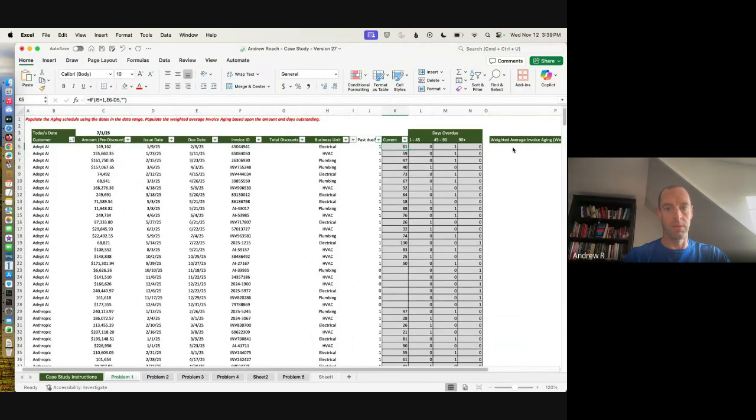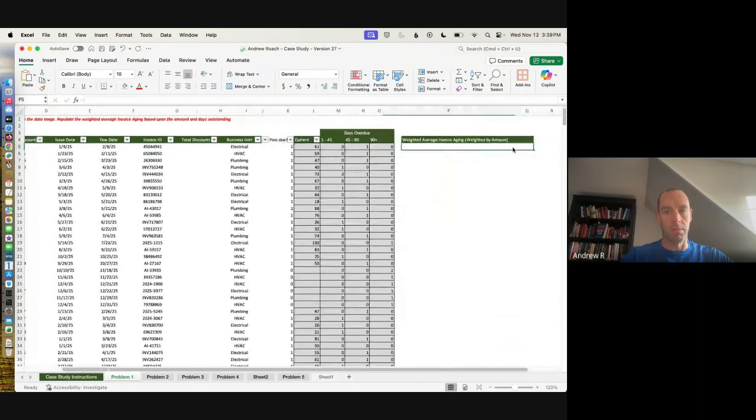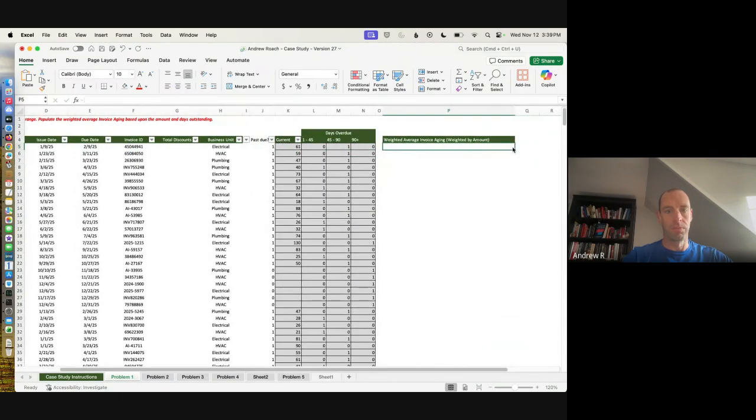Because I could do the average days overdue, but I'm not sure how to apply that to the amount. Again, not sure what unit is being desired here. I could do a SUMPRODUCT, but I'm not sure what the defined weights are.